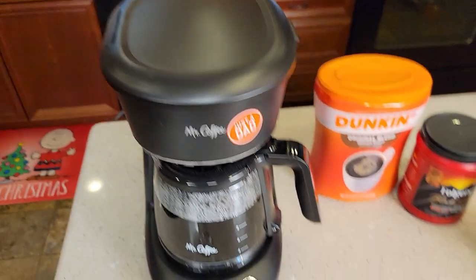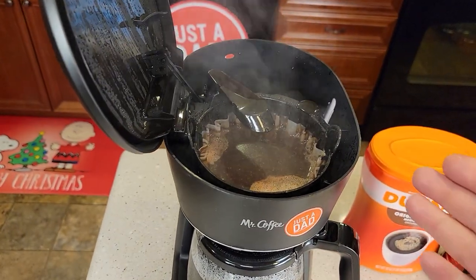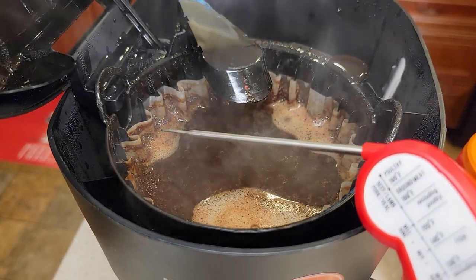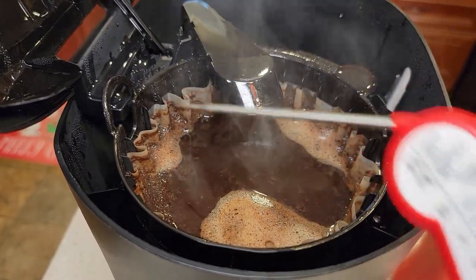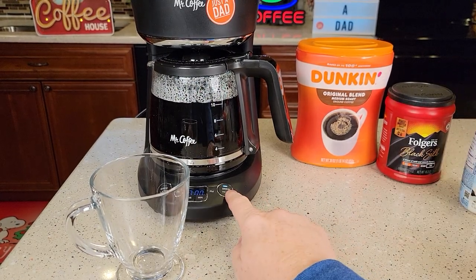Okay, so this coffee maker is finishing up. Towards the end, they kind of puff and smoke. You'll get a bunch of steam. That's just how coffee makers work. This is normal. Now, you'll see it's important the coffee and the water got really high in the basket, but it never went over the filter. If the water rises above it, you're going to get coffee grounds in your coffee.